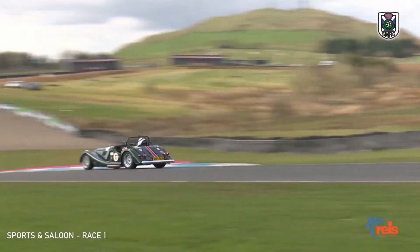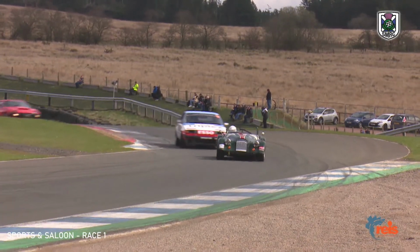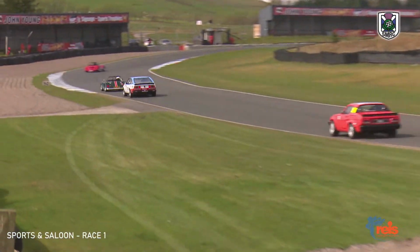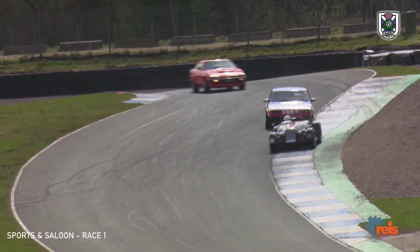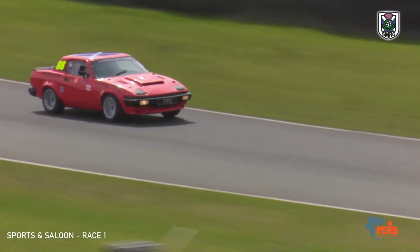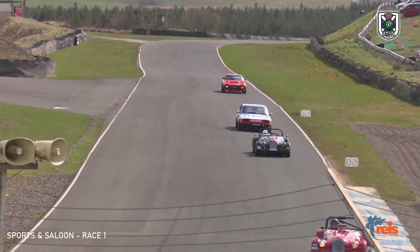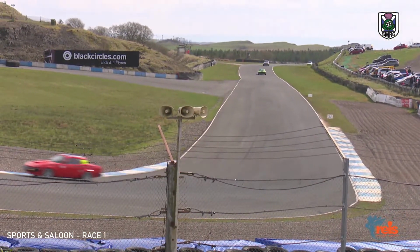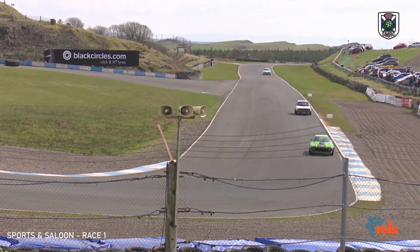But as I said, classes are what we end up having to go on. That's where we get the points here from. But yeah, beautiful Morgan Plus 8 there making its way. And interestingly, both Russell Patterson and Tommy Kilmartin in that Morgan Plus 8, but both of them in different classes as well. Also in a Morgan 8, Elliot Patterson in the lead of D class. So it looks like the Morgan is a bit of a card to choose for this Scottish Classic Sports and Saloons Championship in association with the Edinburgh Watch Company. But 8 laps left to go in this race.